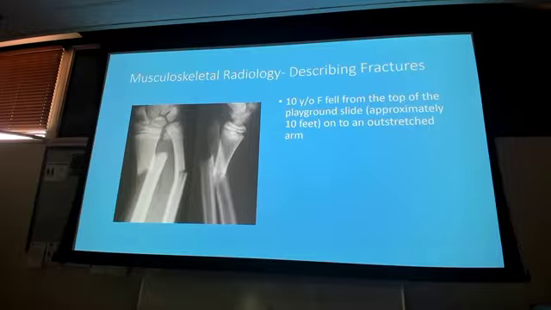Yes, sir? Can you point out where it would be on that other image? I just don't see it on the other side. It's hiding right behind the radius here. See this extra radiopaque area? That's where it's sitting. When I go lateral now, that means it's lined up with that radius laterally, and that's what that extra radiopaque little hump is there behind the metaphysis.